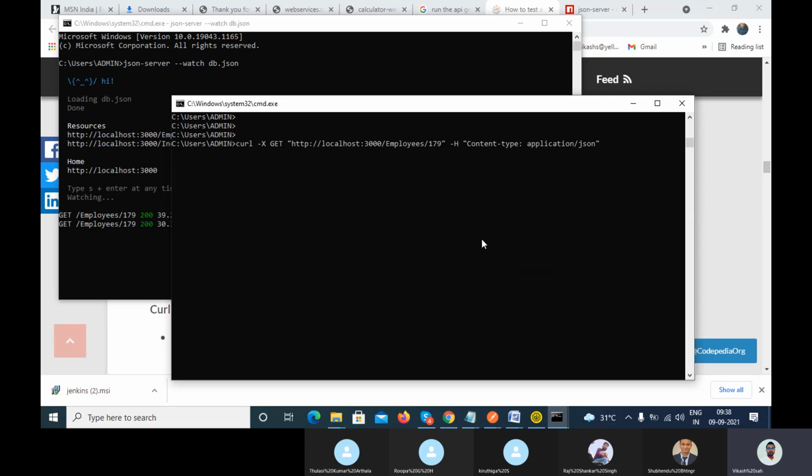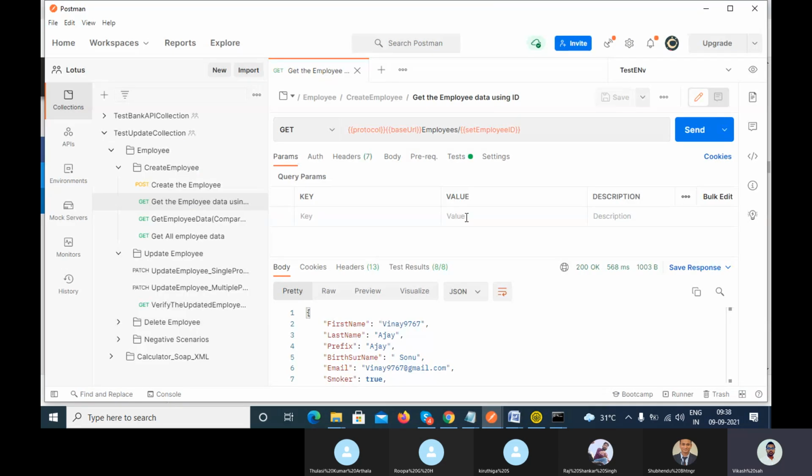This is your command. Right now you have mentioned the collection. Now you also have to pass the environment file, because there is a dependency on the environment. We are fetching the data from the environment file because the protocol base URL is set in the environment.